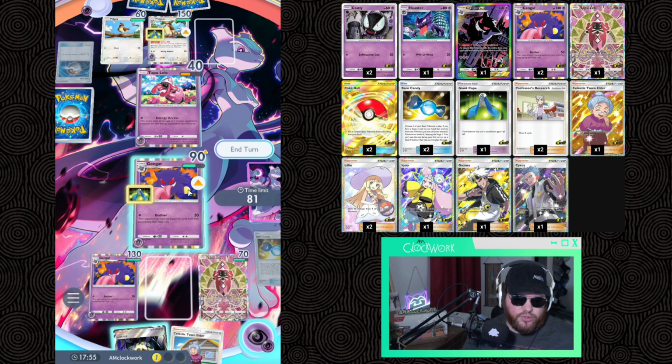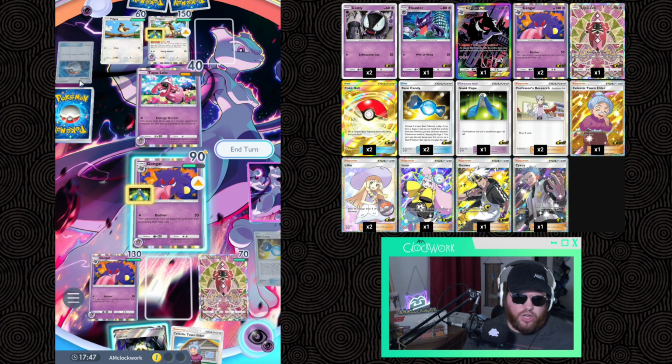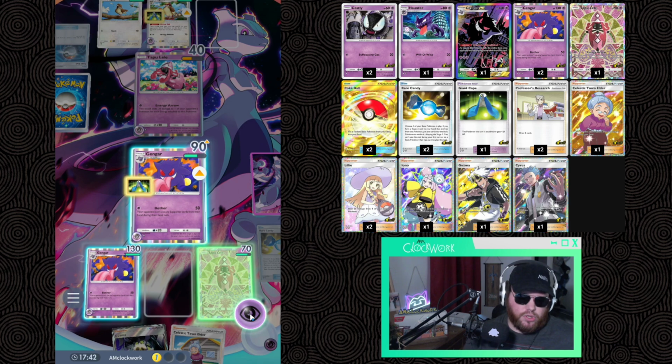Oh, Celestic Town Elder's good. We could use Guzma now. I think we wait, though. And then, I don't know. Do they have another Lele? They might have Celestic Town Elder, but doesn't that mean they could also pull... Yeah, they could also pull Arcanine out of the deck, which would be useless.